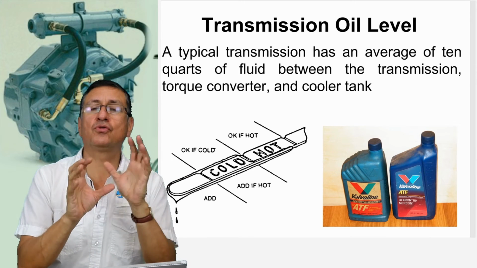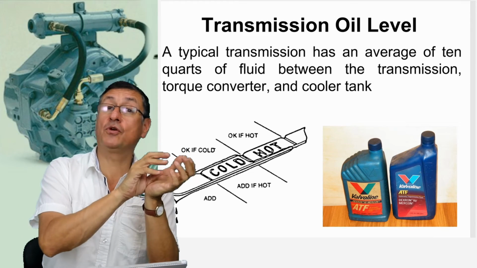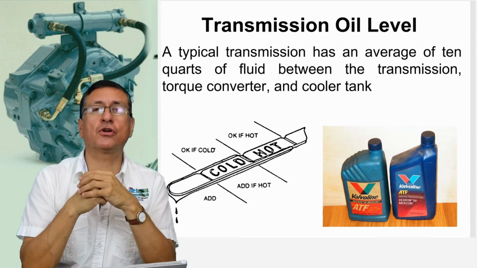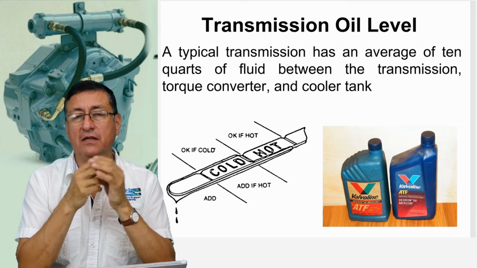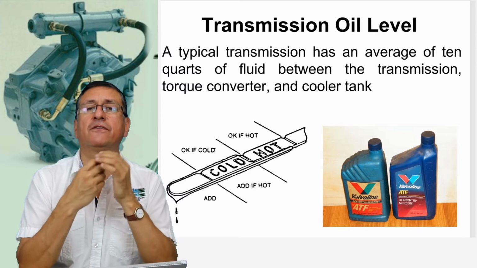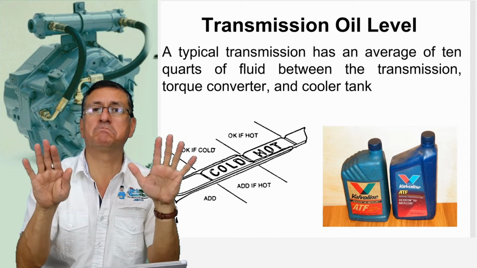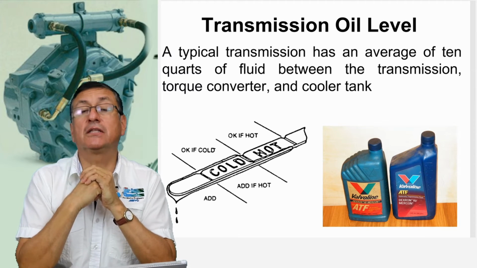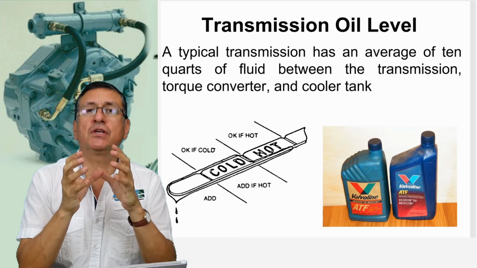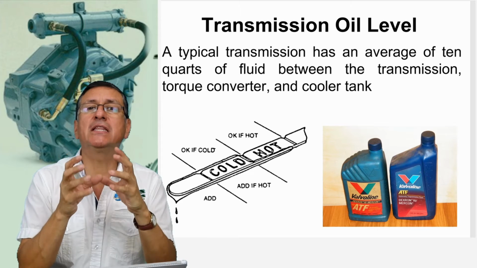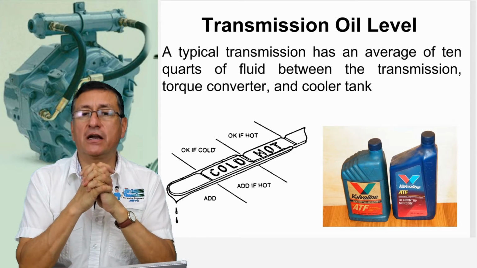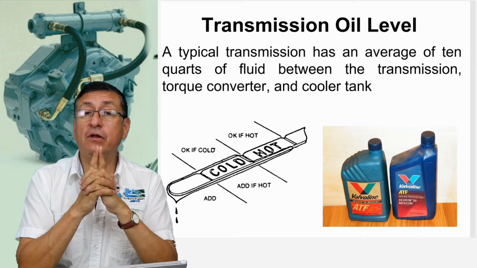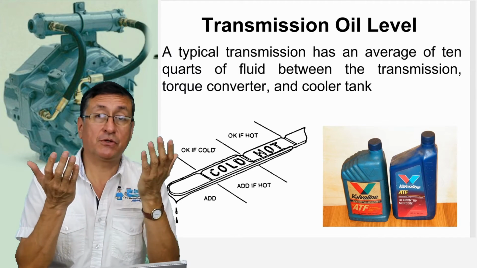Never try to use the oil of a European transmission in an American transmission or vice versa. You destroy the transmission immediately. The friction material on the plates and the friction material on the bands is gone in a fraction of a second, because the detergents and the additives used in each oil are completely different. Right? Be careful.